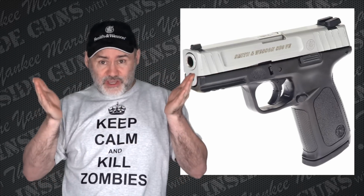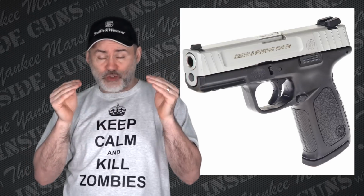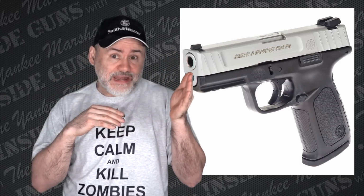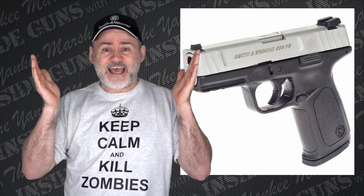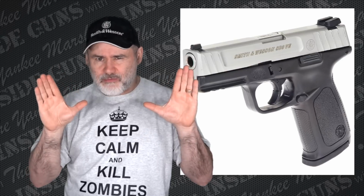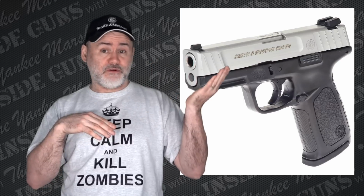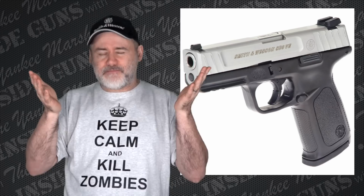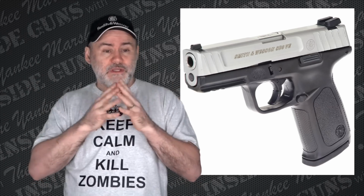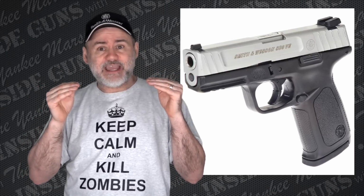And it's definitely a good gun for self-defense, whether you want to stick it in a get-home bag or leave it in your car or carry it on you every day. Great choice, especially for under $300. This gun is $299.99, right under $300. That's a bargain for a good, mid-sized carry gun. Now, this one does only have a 10-round magazine with it. You can get another magazine easily. That's not a problem. They're readily available. This one, I think, is set for California. So if you're in California or one of those other states, this is perfect. Or even Washington now. This would be perfect. But you can get bigger magazines if you need them if you're in a different state. So this right here is my beggar choice this week, the Smith & Wesson SD9 VE.